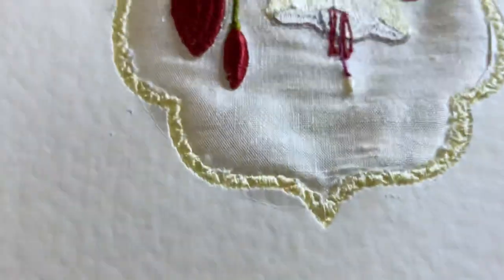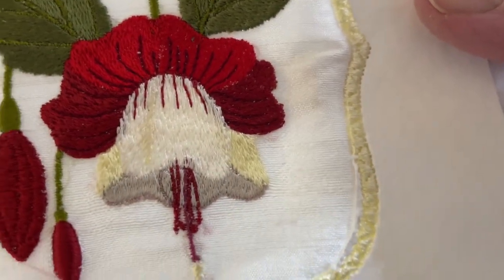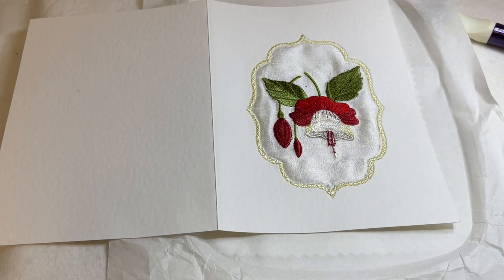The edging is almost perfect. The card's showing in a few places, so I'm going to go in and do a little bit of surgery there. On reflection, I think the frame should have been a little bit wider and the stitches not so far over to the edge.